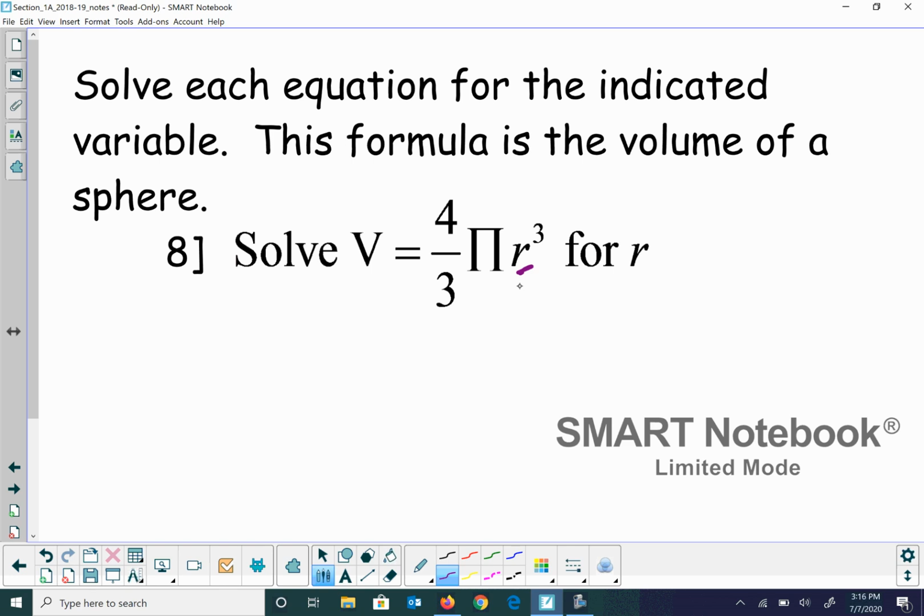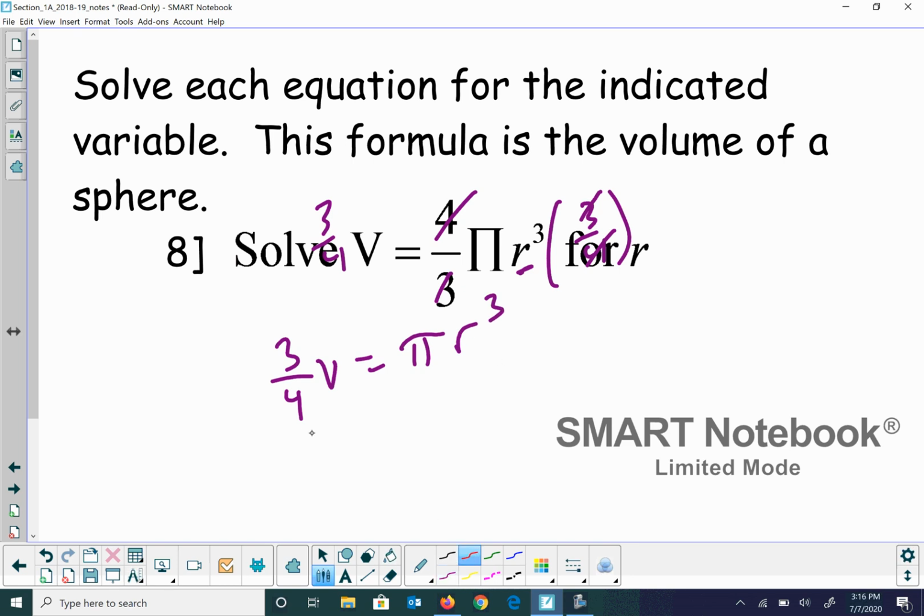So I think the first thing we can do is multiply both sides by 3/4, the reciprocal. So I'm going to get 3 over 4v. Now we could have 3v all over 4. That would still work, but we'll just keep it like this for right now. This is going to go ahead and cancel out, equals pi r to the third. Now we're going to divide both sides by pi. So I'm going to get 3, let's make that v up on top now, 4 over pi. And we're not changing much. And then we have r to the third.